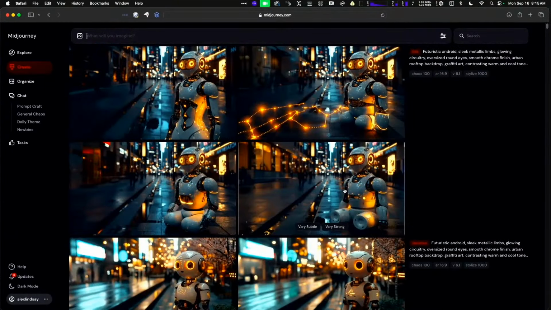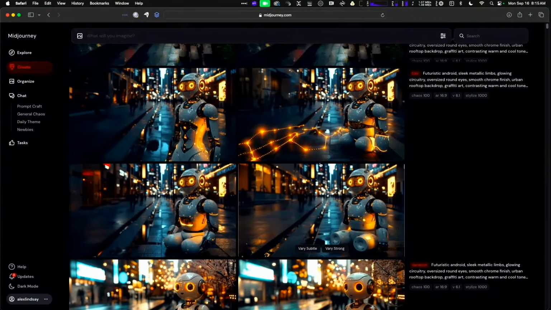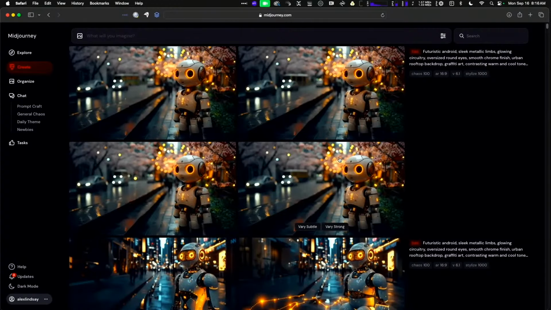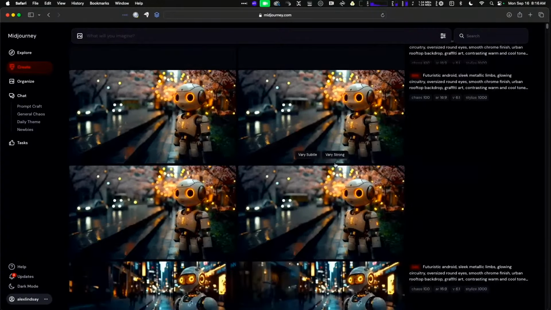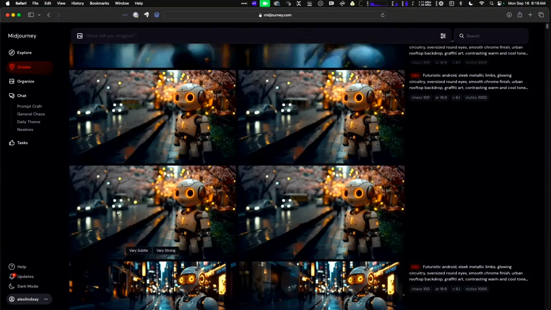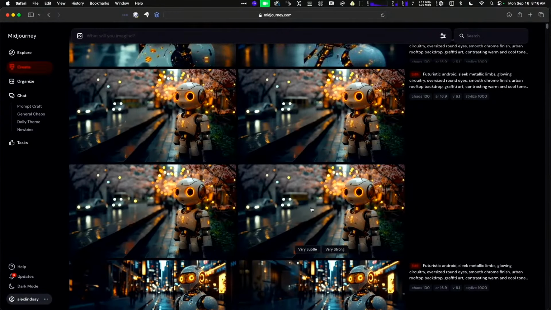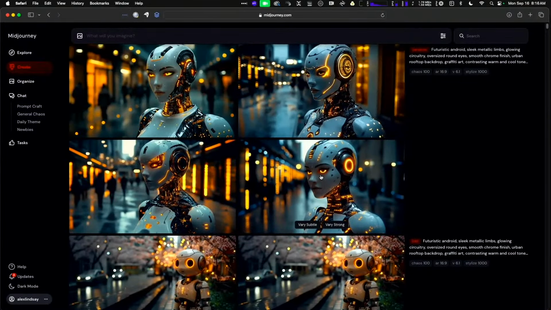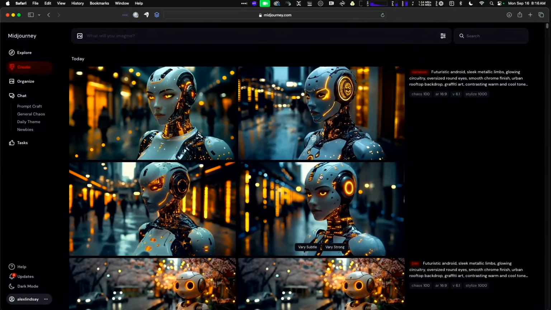So here, see, lots of different options for our dude, right? So it kind of hallucinated here, cut off his legs for whatever reason. But we can say, oh, I want that one, right? Very strong. And here you can see the one that I just painted out, the little other robot, is gone. So the other thing is, you're no longer limited to that. Now this one's gone more, so this one's decided it's more feminine now.